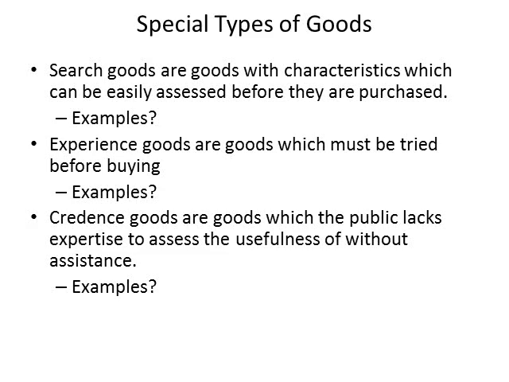Experience goods are those goods which must be tried before they are purchased. Clothes are an example of goods that need to be experienced by some people before they're purchased. Food products may also be considered experience goods, especially if the consumer is thinking about purchasing a new food product. Credence goods are those goods for which the public lacks the expertise to assess the usefulness without assistance. Medicines and medical procedures are goods for which most people need assistance in selecting for a good outcome.